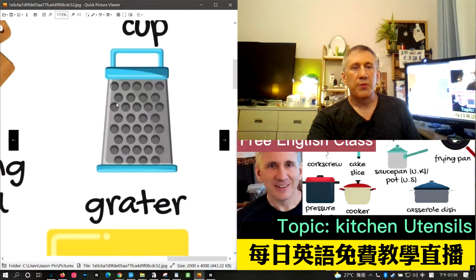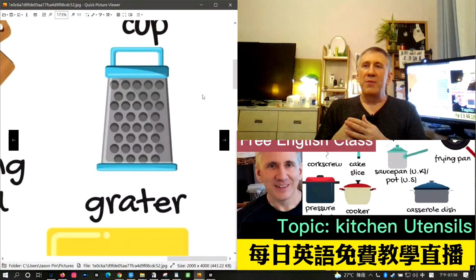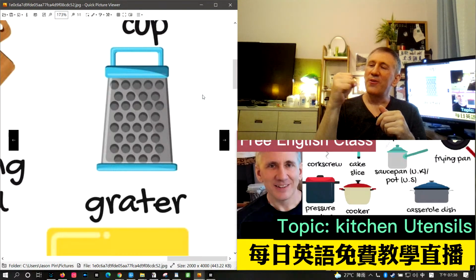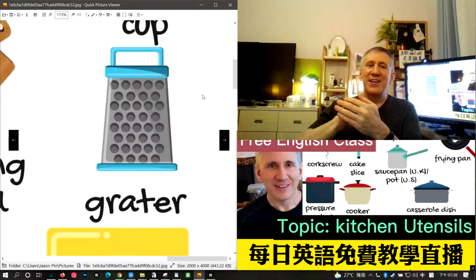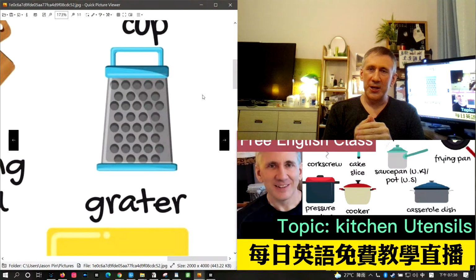Alright, the next term is grater. Grater. My mom used to call this a knuckle buster because if you're not careful, you can scrape your knuckles on the grater and cut them. It sounds so scary though. So you have to be careful when using a grater.